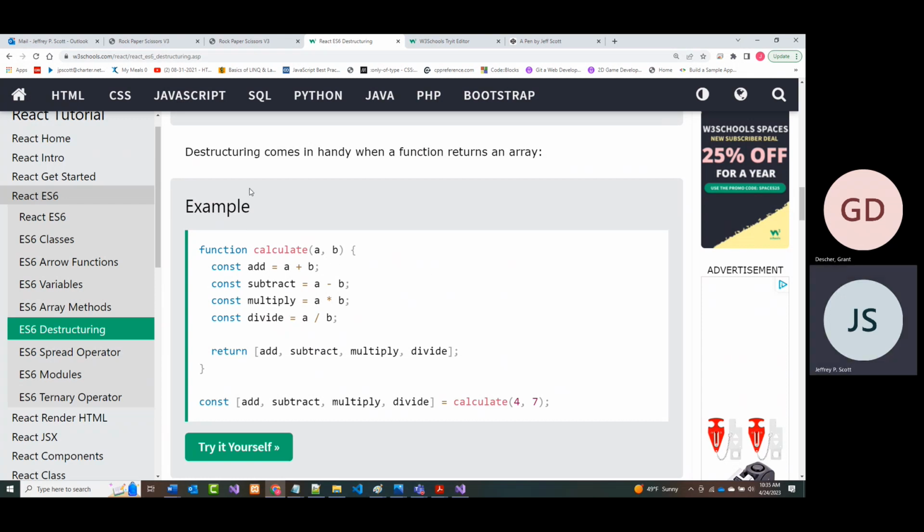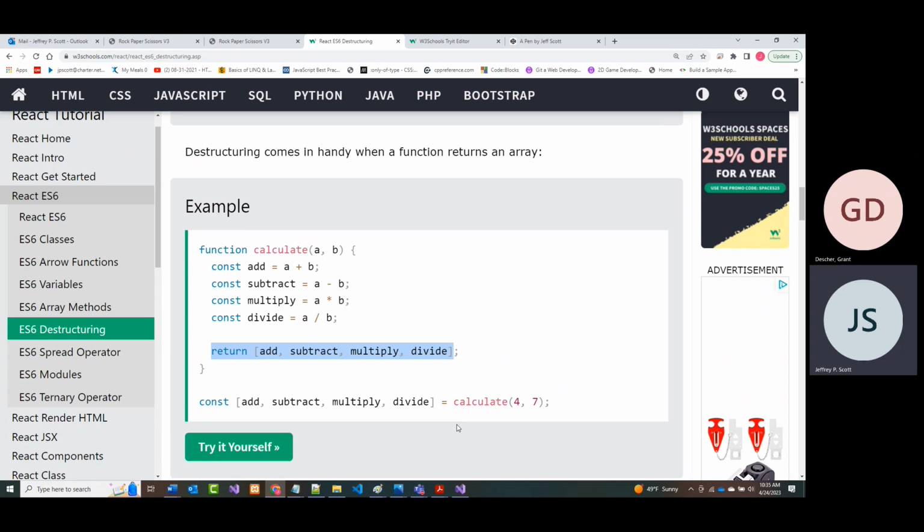Because what using destructuring allows you to do is return multiple things from a function. By default, you can only return one thing from a function. All right. Well, technically, we are only returning one thing, but we're returning it as an array.